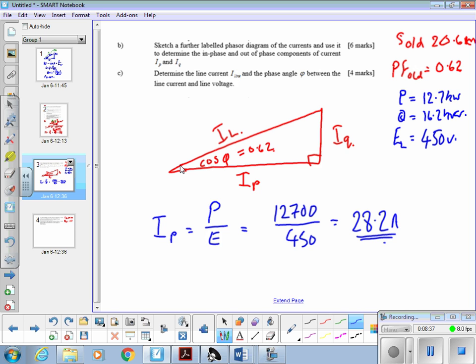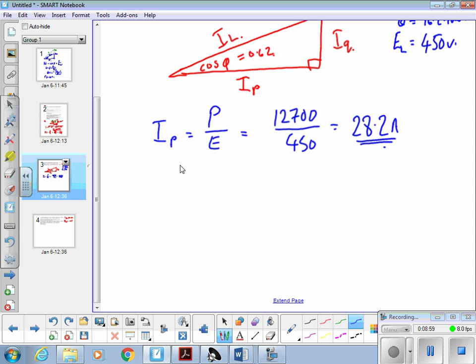Is that more or less what I got in my results? You got my results printed out, Danny? Is that how I've done it? Yeah. So then you can just use SOH CAH TOA to find out IQ, and once you've got IQ, you can obviously just do IL equals square root of IP squared plus IQ squared. Yeah, you could do it that way. We'll put your alternative on there and see if we get the same answer. Let's do it your way first, Luke.